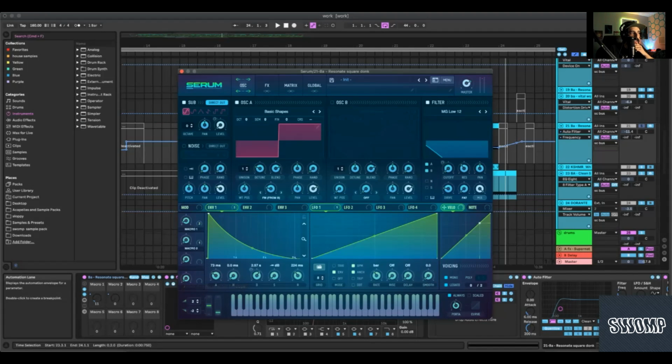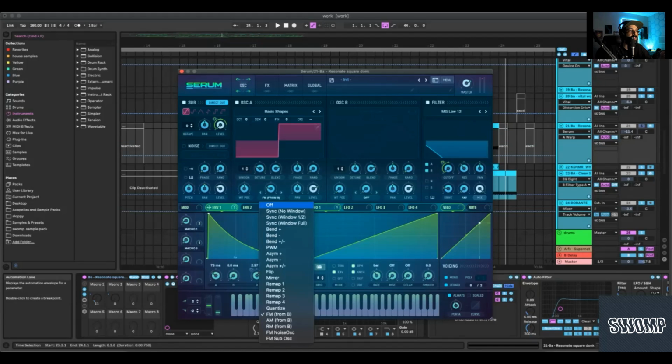We're going to start with envelope 1 here. We've got the attack at 73 milliseconds. The decay is at 2.97 seconds. Sustain all the way down, release at 224 milliseconds. Oscillator A is the wavetable position. Obviously, we're using basic shapes. Wavetable position is at the 4th position for a square. We're using a little bit of FM. Actually, we're not using FM because oscillator B isn't on. Again, I was trying something else out and it didn't really do what I was trying to do, so I did it with a square.